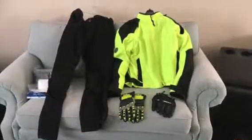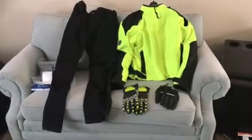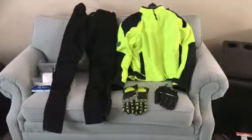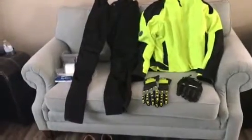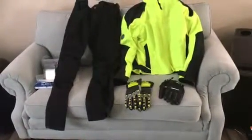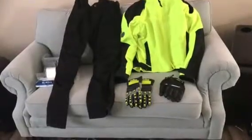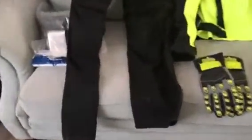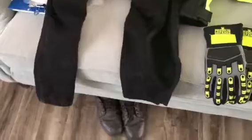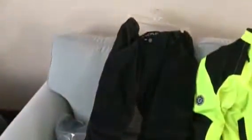Hey, it's Ed J, we're back again. Just got my riding gear out and that's what it looks like. On the left are the pants — the Dogs of War pants. They're jeans, but they have Kevlar around the butt area inside, and they have CE-rated armor right down here in the kneecap area. It stretches, so when you're sitting down it's pretty comfortable and it's supposed to wear very well.